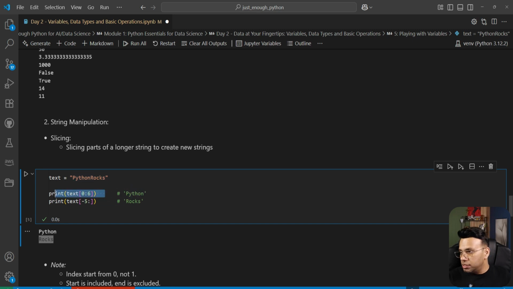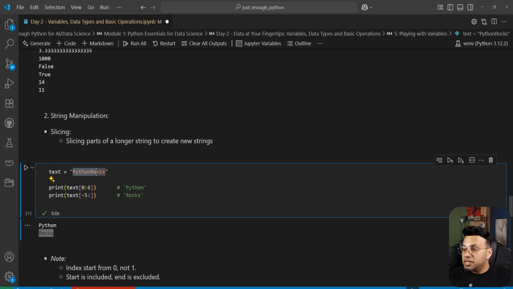Let's understand what's happening here. We are saying this text is the same as here, this text variable, but instead of printing the whole string, we are saying start from 0, 0 is the index, and go till 6. In Python, every character of this string, Python rocks, is assigned an index, and the index starts with 0, not 1.